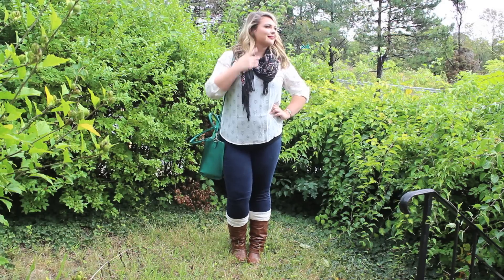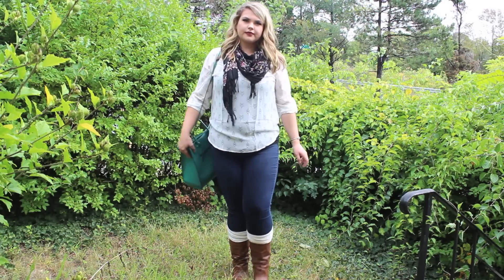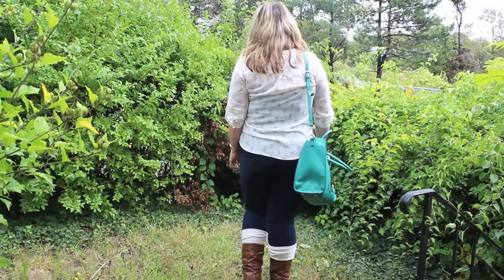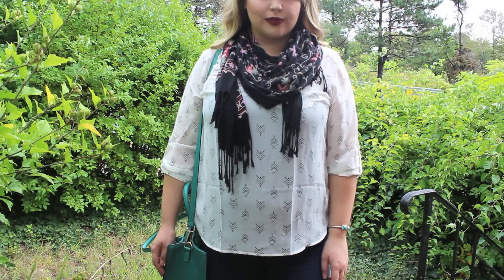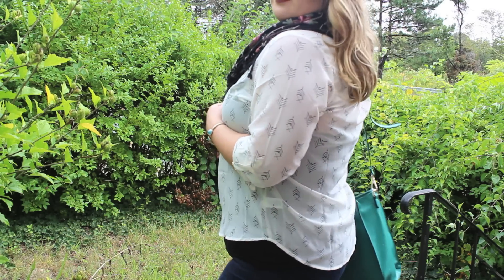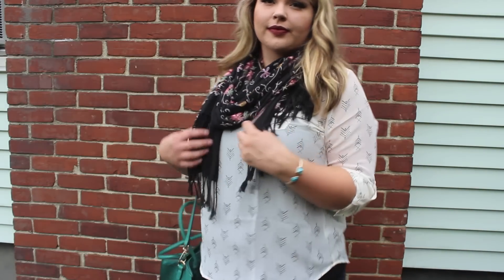And as you can see, I'm also wearing one of my favorite purses from Fashion to Figure, just to add a little pop of color. And that little bit of green is actually in my scarf too, so I really love pairing those together. One of my favorite parts of this outfit is the blouse — it's really comfortable and flattering, and I really love how it looks with leggings or jeans. You can pretty much mix and match with everything. I'm wearing one of my favorite old scarves; it's actually my mom's, so sadly I do not have details.